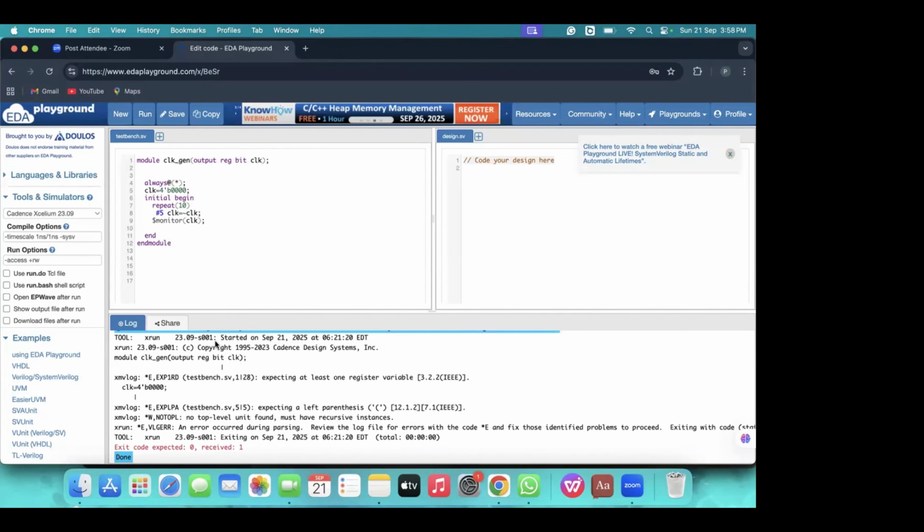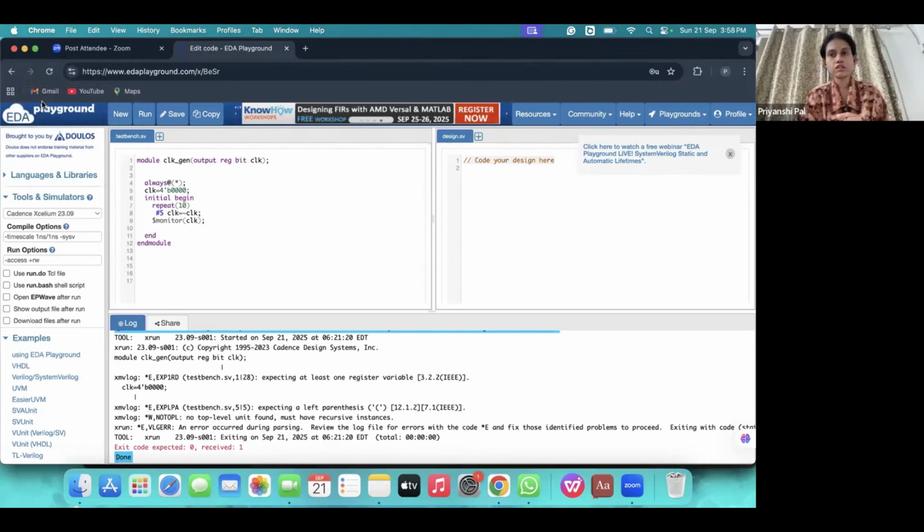So what do you mean by randomization? Ma'am, in SystemVerilog, randomization is basically used to generate random inputs for stimulation and verification purposes because we need to check the functionality of our design.